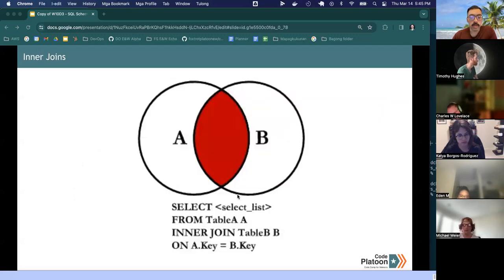This is an example of an inner join. When you write your select to pull from one table with an inner join to another table, you have a direct connection between the common keys.